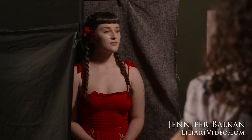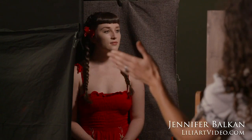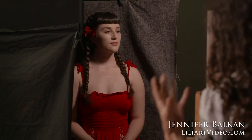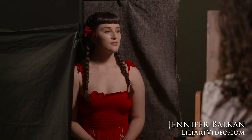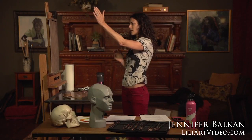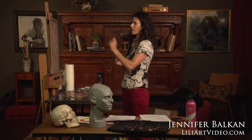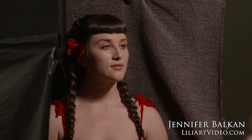Great. So what I'm going for with her head turn is I want to be able to see a little bit of shadow along her cheek. And they typically call this a three-quarters lighting effect. And I think it can be a really successful way to create the illusion of three dimensions in a portrait. So I see some ear in shadow on one side and not on the other. Basically I see more of one part of her face than the other part. And the part that I see more of, I have some shadow and I have some mid-tone. So I think that provides a nice effect in creating a strong portrait.